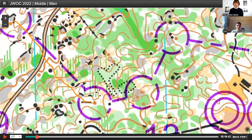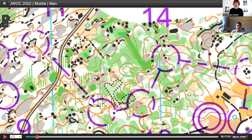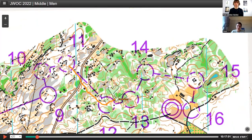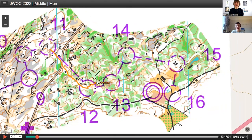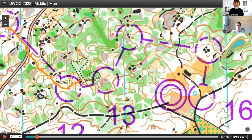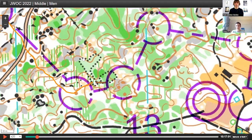Nice. By the way, I think that the girls had a more difficult entry into the green area. You actually had an easier control. Yeah, right. They came somewhere more from this way or something like that. And also their control was a little bit closer to your 13, which means that it wasn't that obvious to just go around a little bit. And it was the best route choice to go around a little bit in their case. Yeah. And then you also had this area of planted forest that really stood out from the rest.